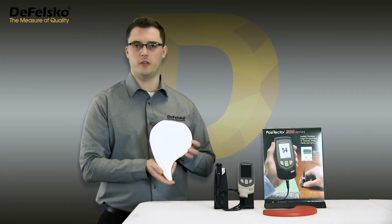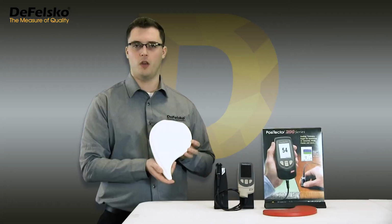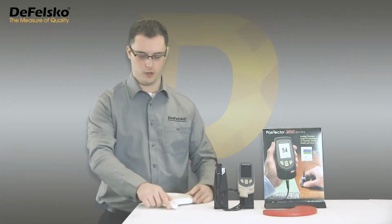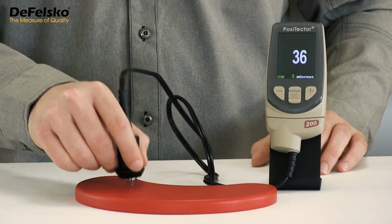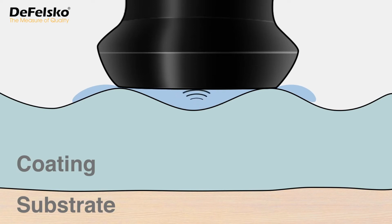On lightly textured surfaces, using more ultrasonic gel will reduce the number of times low results appear. But on heavily textured surfaces, even sufficient gel won't prevent low values from occurring. When measuring ultrasonically, gel is applied to propagate ultrasound into the coating. When the PosiTector 200's probe is brought down, it rests on the peaks and attempts to measure the 134 micron thickness. These low values result from the ultrasonic pulse reflecting off the surface of the coating rather than off the substrate.